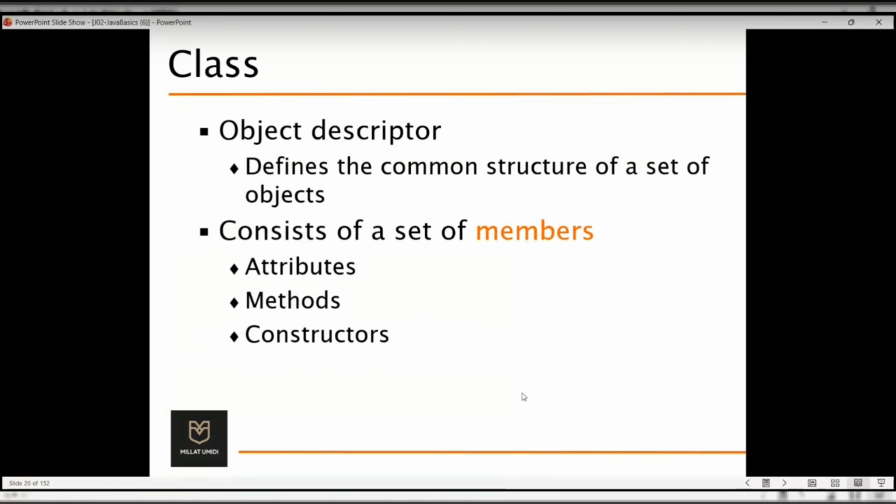Our class consists of attributes, methods, and constructors. Attributes are the things that our class contains. For example, we have a class student. What can a student have? They can have a name, an age, and their own classes, like modules they attend, such as mathematics class or literature class.